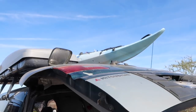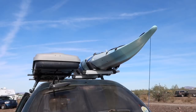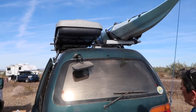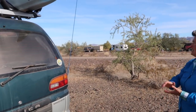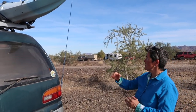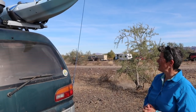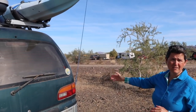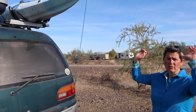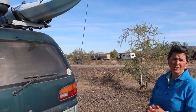You carry a kayak and a storage pod up there? Yeah, the storage pod is great for extra things. The kayak rack uses what are called Thule Hullivators — they're a hydraulic-assist kayak rack that comes down to the side of the van, and it's all hydraulic assist going up. So it makes it really easy to load and unload a kayak.